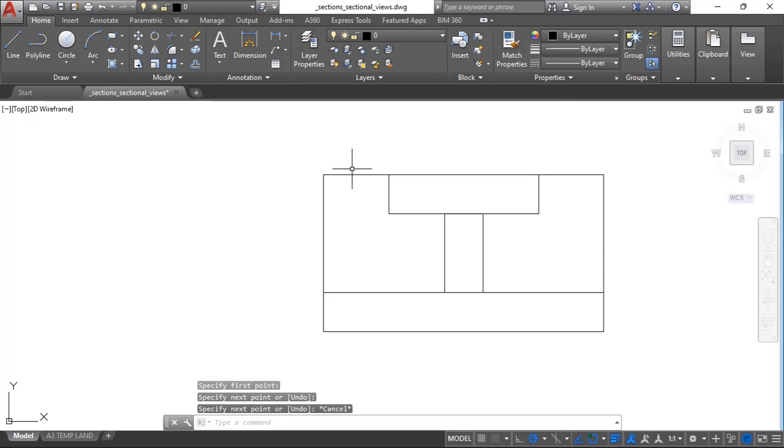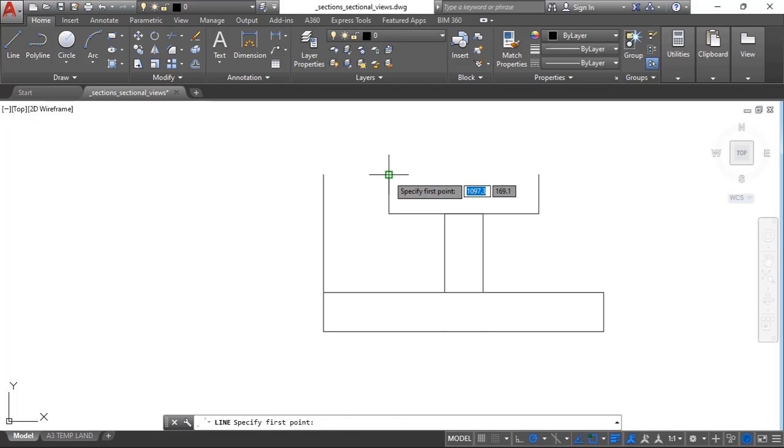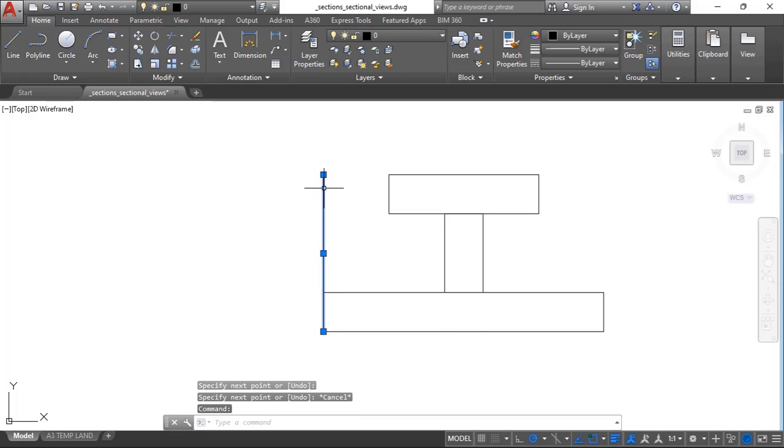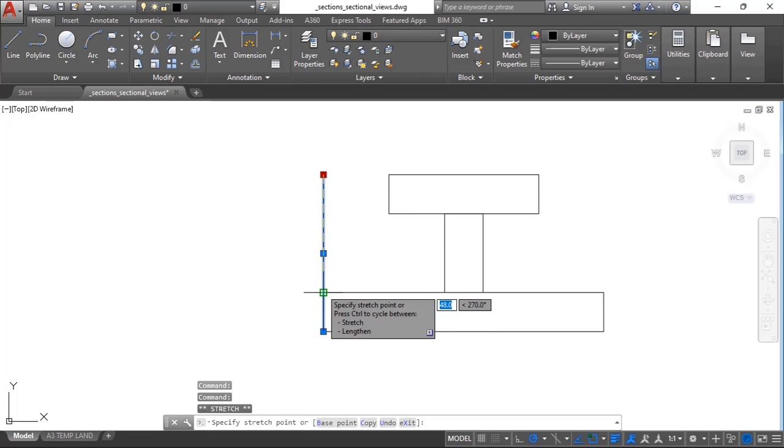Okay, so we no longer need this and this and this, and we can delete those, and yeah, go from there. Okay, you can just reduce this to that point.